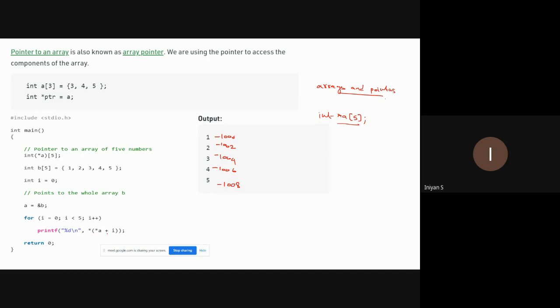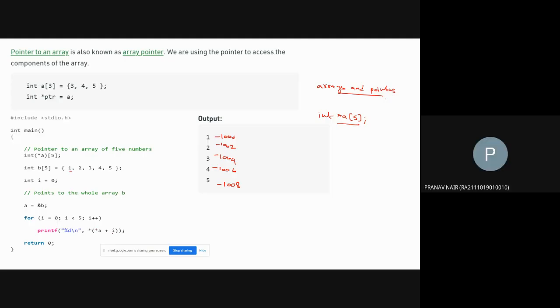what I'm doing here. Tell me, here, what is the star bracket, within bracket, star a plus i? So star a plus i is, you're taking the first element of that array and adding i to it. Yes. What is the first element? Star a. Star a in this case will be 1. Star a in the sense, it is denoting the first address, right? Yes, sir. So 1 plus 0.